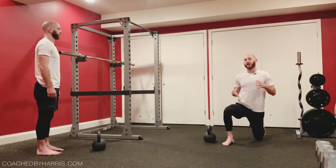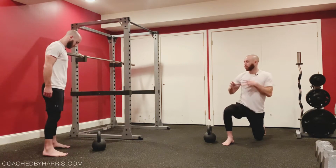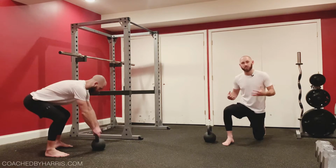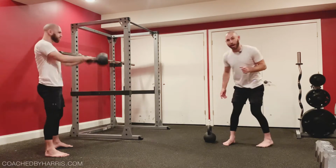Coach Harris here. Today I am very excited because I'm walking you through one of my favorite exercises of all time, the kettlebell swing. First and foremost, my demo guy over here is going to be performing the reps continuously as he always does so kindly. So if you just want to see the reps and then go try it out, by all means. I'm going to be walking you through the detail now, all right?